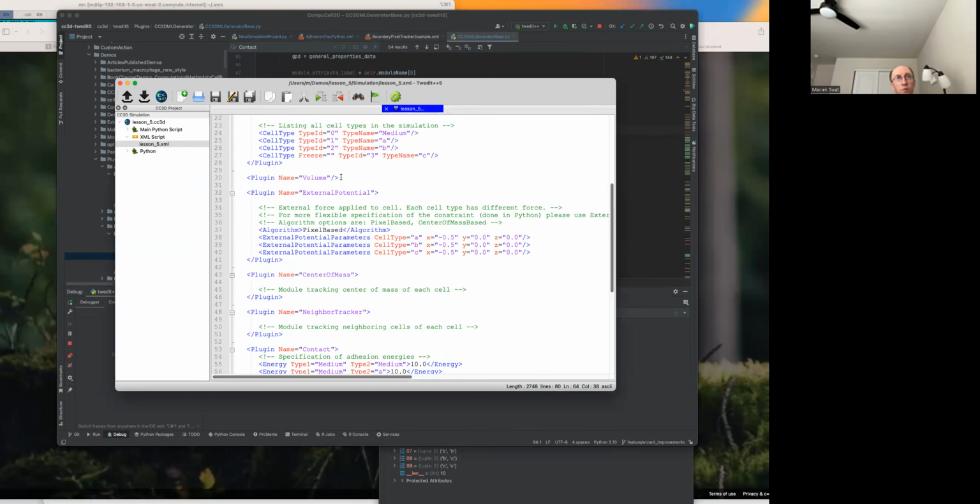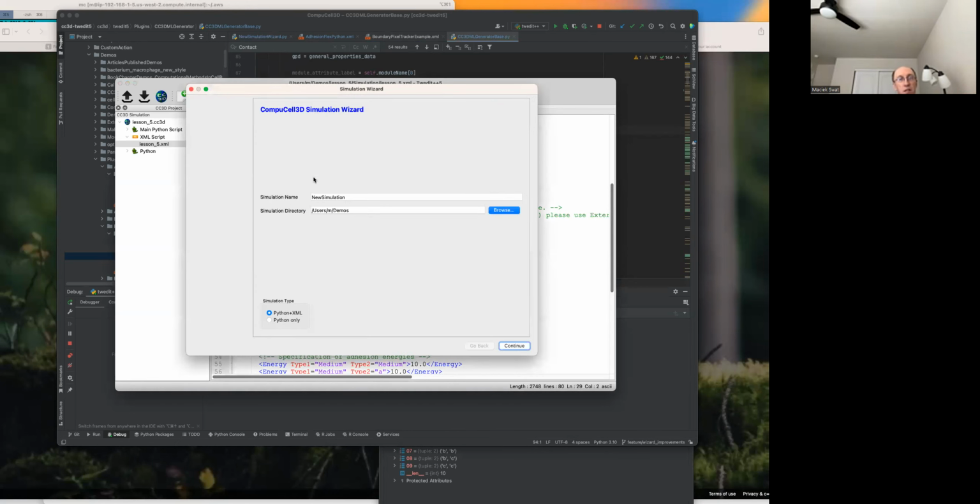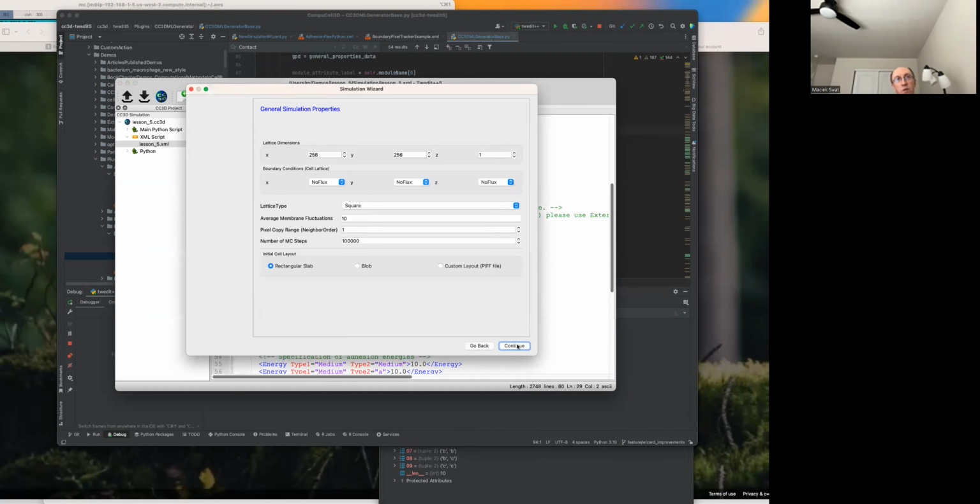One thing, I don't know if you remember, previously our volume plugin had more content. For each cell type we had an entry, but now it doesn't.